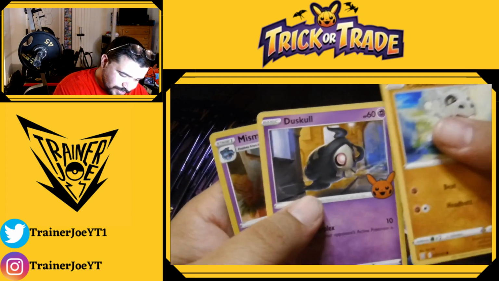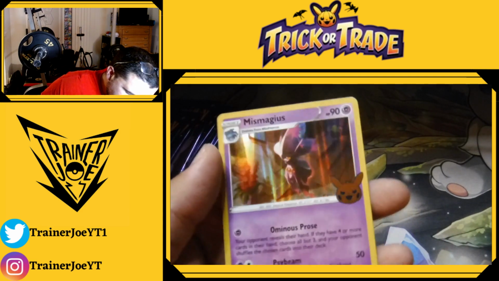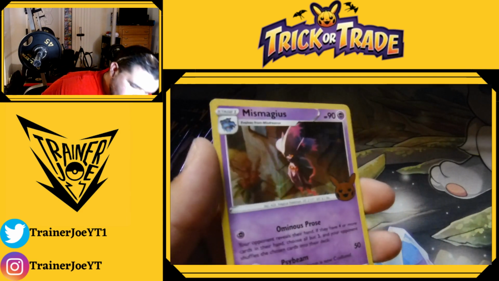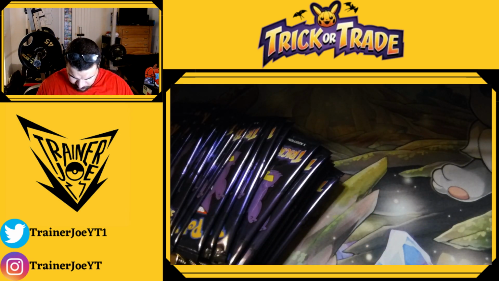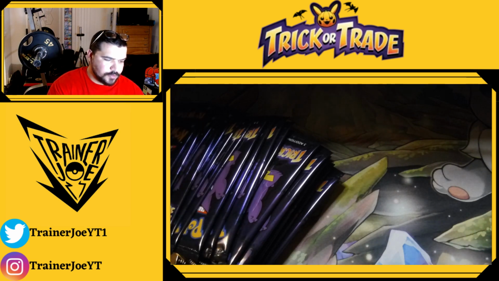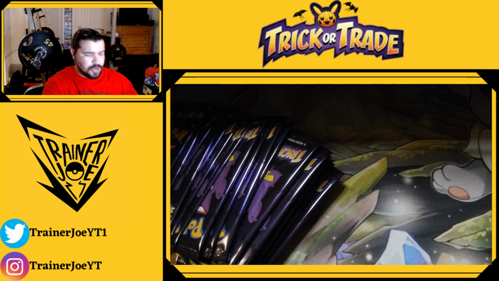Cubone, no. Duskull, and, ooh! Yo, that Miss Magius is actually kind of dope. That's kind of sick. Kind of like that. Let's go. Alright, that's a new one. Okay. We're this deep and we're still finding some new ones, so I don't think we found Haunter. We've had Gastly and Gengar.